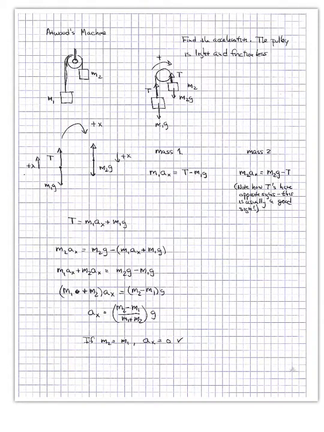Here's another common problem, the Atwood's machine. It's just two masses connected over a massless, frictionless pulley, and typically we want to find the acceleration. Okay, so here's our picture. Notice that there's a weight, m1g, there's a tension, there's an m2g, a weight, there's the same tension. The ropes pull up. We have to draw this free body diagram for each mass. So here's mass 1. It's got a weight m1g pointing downward, a tension upward. Mass 2 has a weight downward, and there's going to be a tension upward.